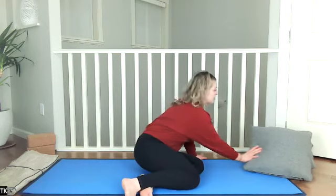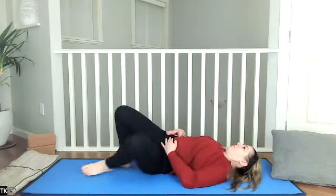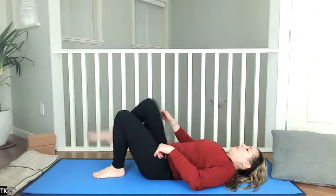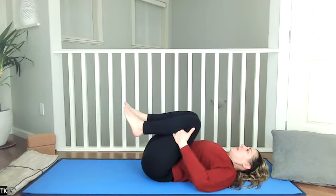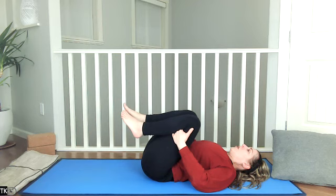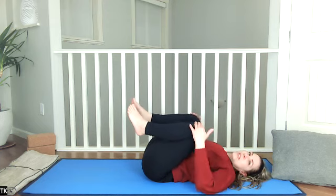And now turning around, coming down to the side of your body and then onto your back. We have stirrup, our next pose. Knees coming into the chest first for cradle, letting our lower back soften. When you exhale here in cradle, it's nice to just let your knees splay out to the sides, to your armpits just a little bit. And now we turn our knees out a little bit more.